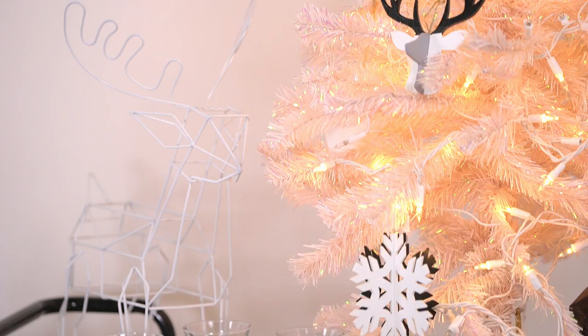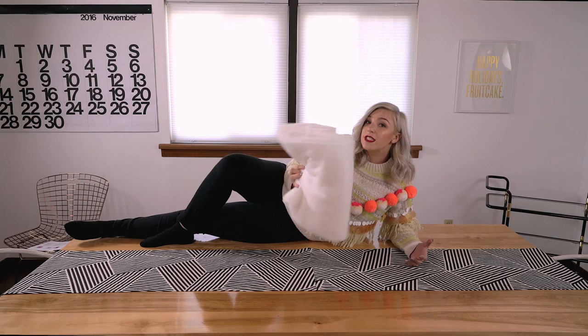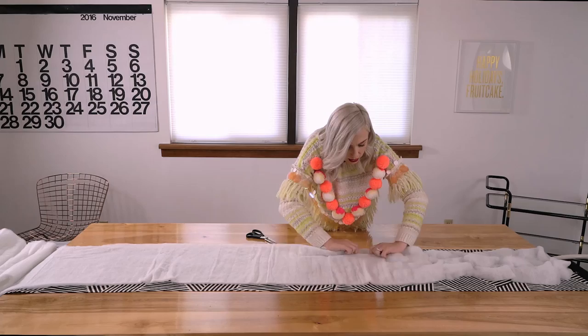This table runner gives me the warm fuzzies because I made it with my daughter Ginger. It's my signature black and white, so it kind of anchors everything, but we're gonna cozy it up even more with this faux snow. I like some fluffing action — you gotta make it cozy. We're gonna keep layering.